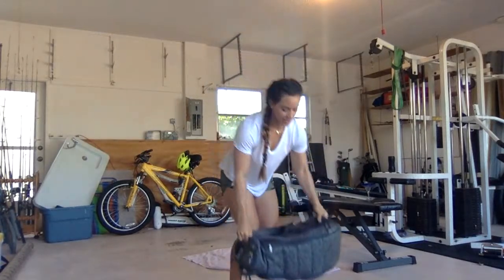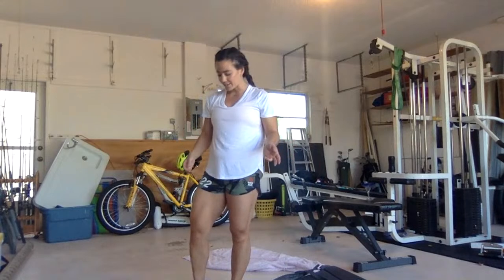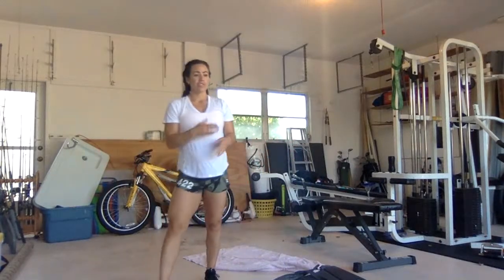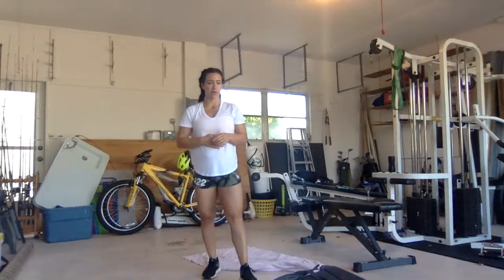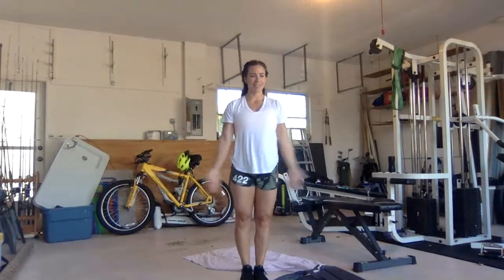I think that this is going to get spicy really fast. So our last movement in this whole thing is going to be some jumping jacks. We're going to do jumping jacks between each movement to bring our heart rate up. So very simple, but also often people really mess that one up. Everything open and everything closed.